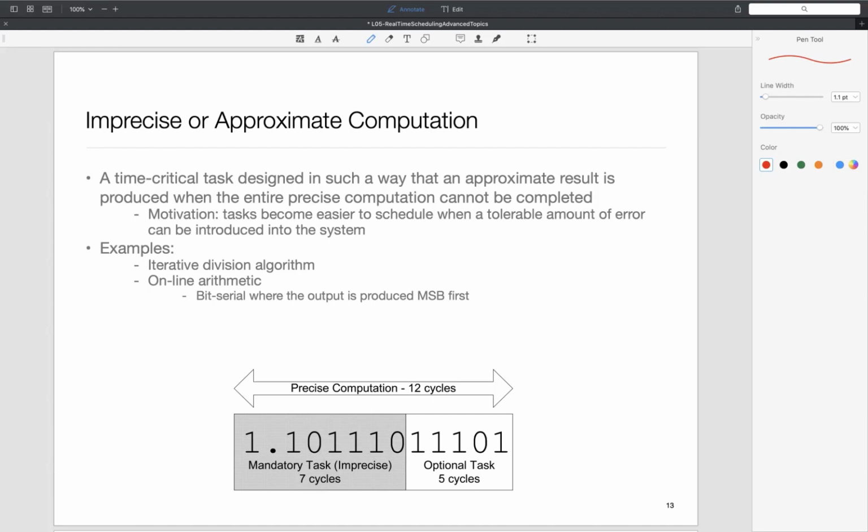Many iterative algorithms have this characteristic: in every iteration, all they're doing is improving the accuracy. I've given examples like an iterative division algorithm, or you can do arithmetic in a bit serial manner, producing results from the most significant bit, and in every iteration you produce more and more resolution.